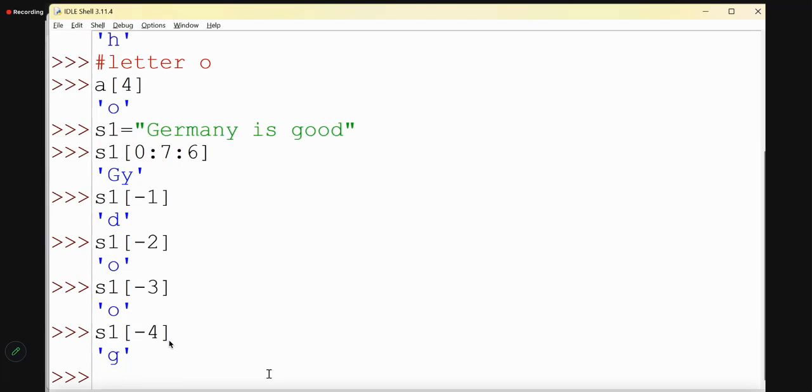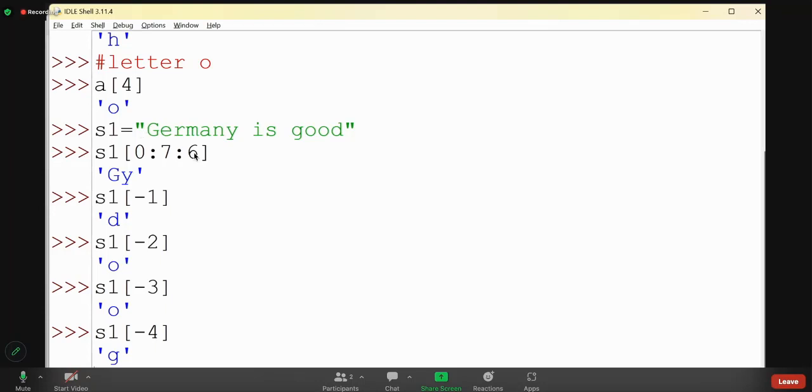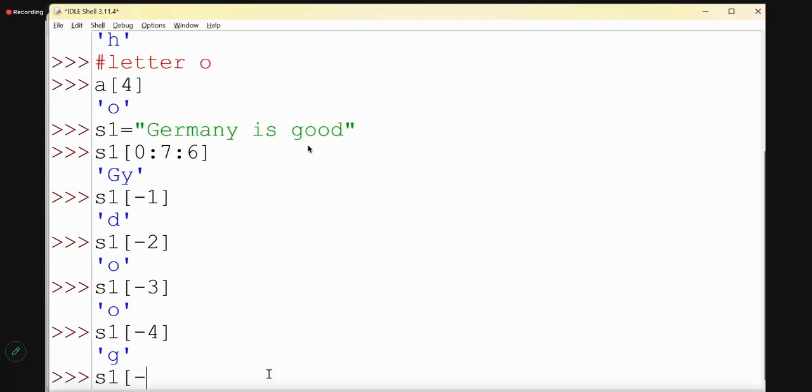I can use negative as well as positive. But is it possible to give multiple, suppose if I say -4, -3, -2 together without colon, will it print? No, we cannot give like that. If you give like that, see what will happen. You want to give like this, right? Yes. See, now whatever you have given.